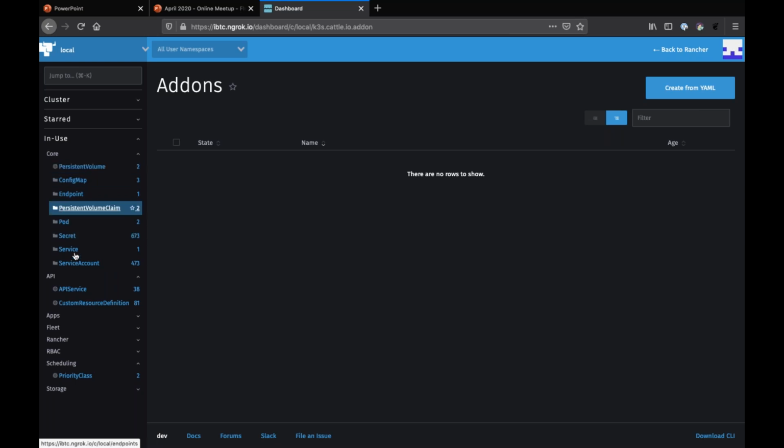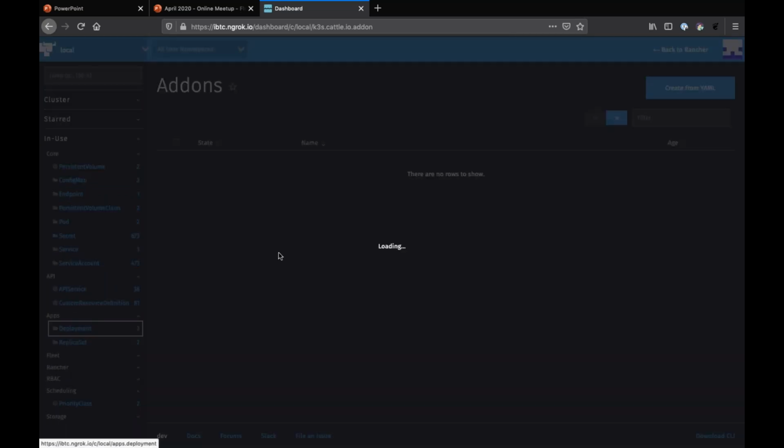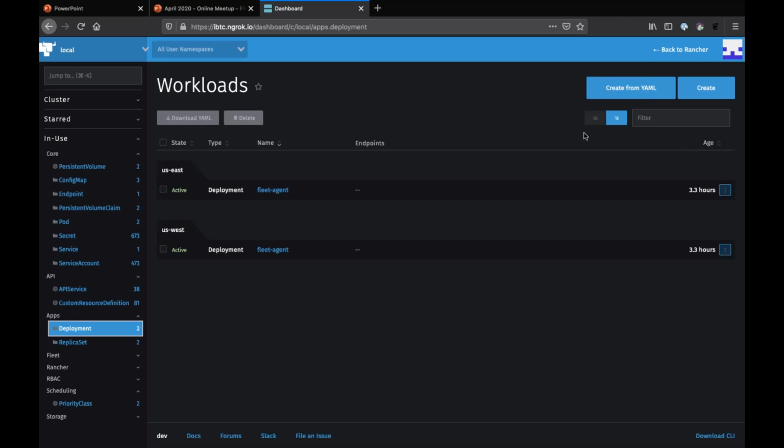Let me show you something like a deployments example. Any resource you can automatically create from YAML.